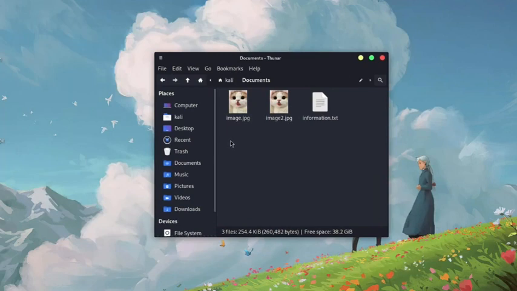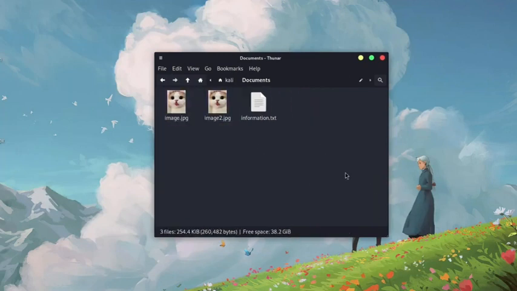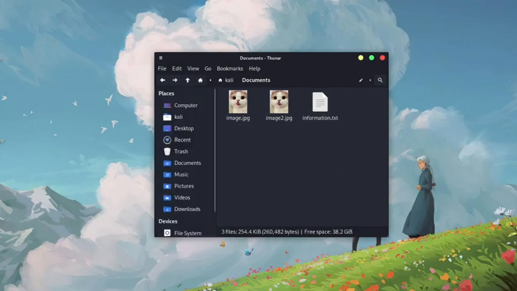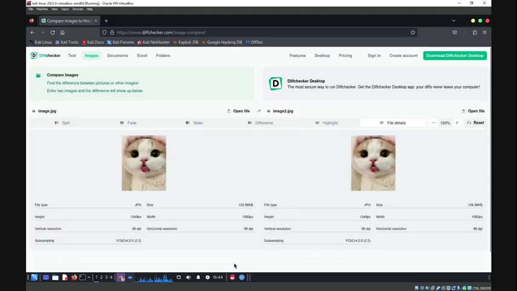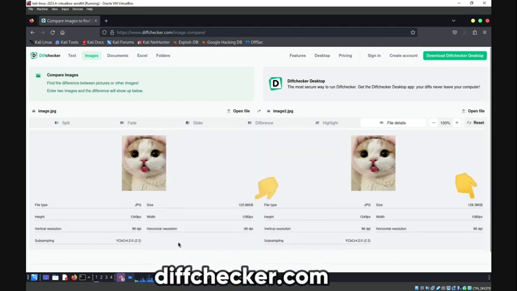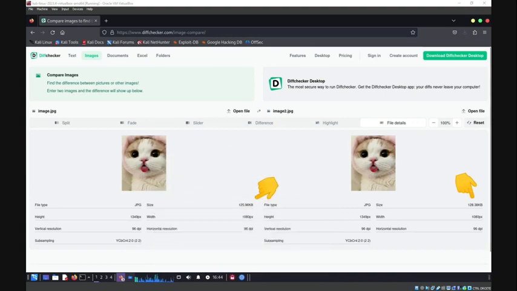And there you have it. You've successfully hidden text inside an image using StegGuide. Cool, right? Let's examine the new image we created. At first glance, they look identical, right? To be sure, you can use a tool like diffchecker.com to compare them in detail. Since the Stego image has hidden data, it's slightly larger than the original.